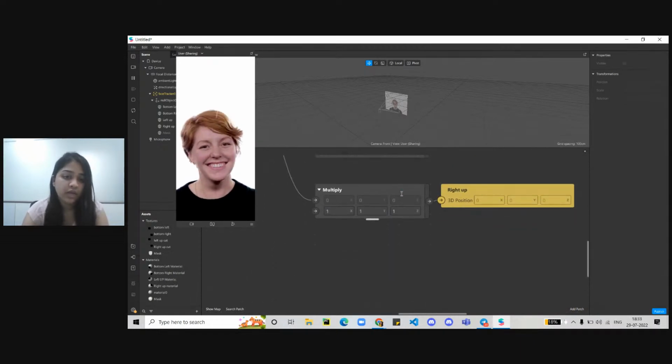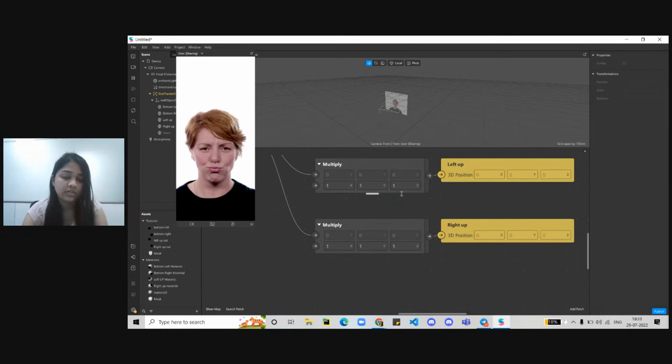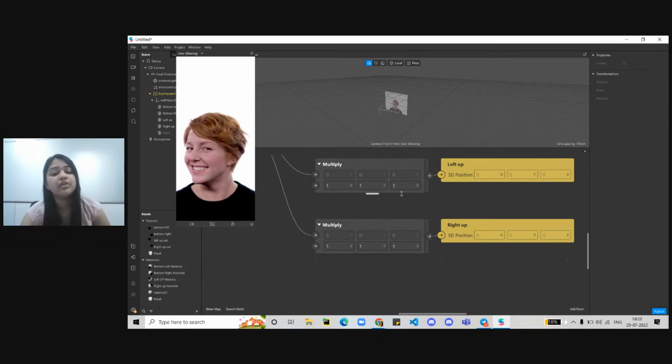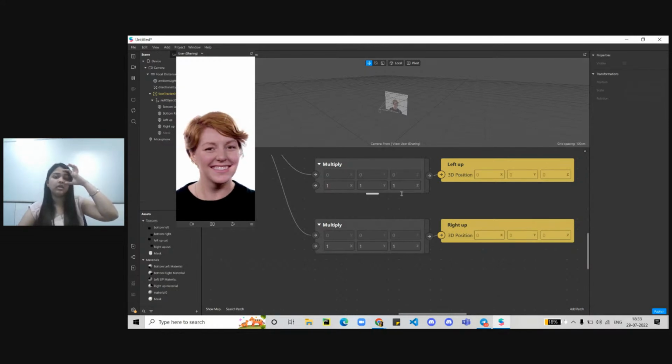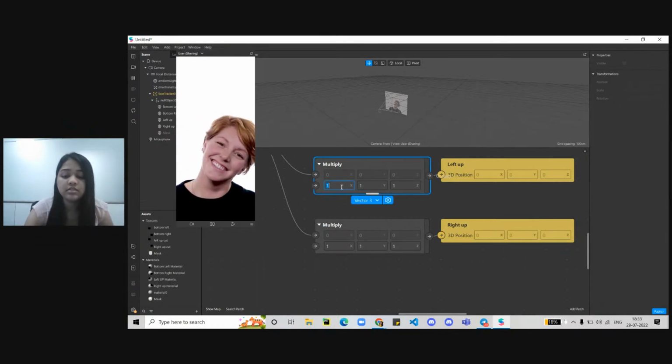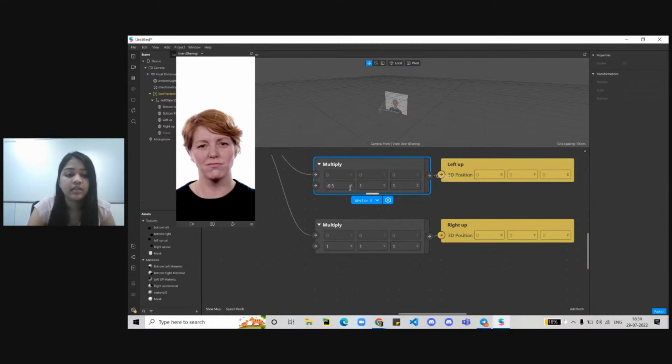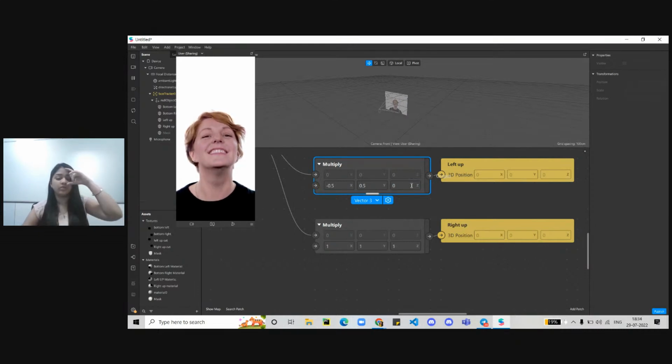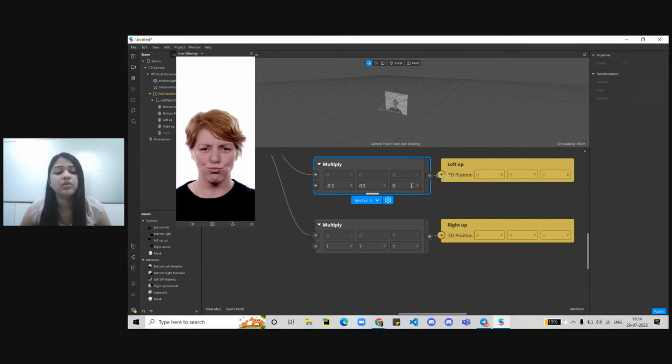Okay, because we have actually no need of z-axis for now, but still, yeah. Now we'll move further with the left up. It's my left up. Which direction is it? It is the positive direction, and it is the negative direction. So x is negative and y is positive. And z is 0, because the face is moving from here, the face is not moving like this. So that's why the z direction would be 0.